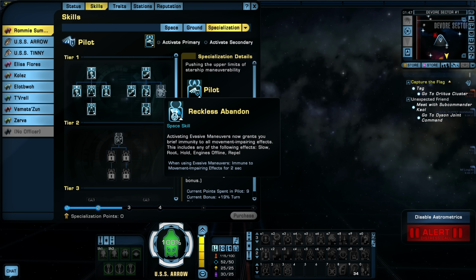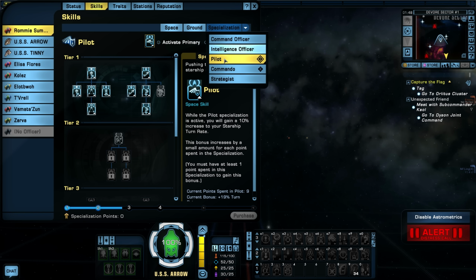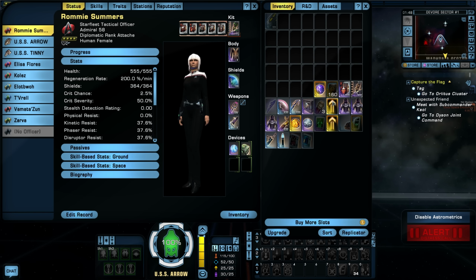When using evasive maneuvers, immune for 2 seconds. We still have a lot of specializations to go. I don't even have the secondary started. Commando would help me on the ground if I had some skill points. But again, I just don't have those points because we're only at level 58. I do have these to spend once we get there.